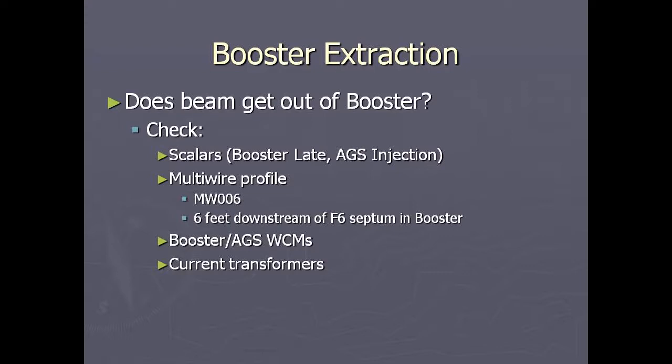5. So the kicker's at A5, so there's no room for a wall current monitor. A15 is the multi-wire. G5. Right, and where is it? How do you look at it? How do you get it on a scope? Hardwired signal. Right, it's a hardwired signal from MCR3. And the booster wall current monitor, I don't know what the booster wall current monitor is in the ring.